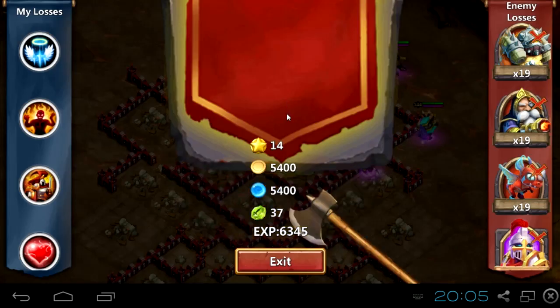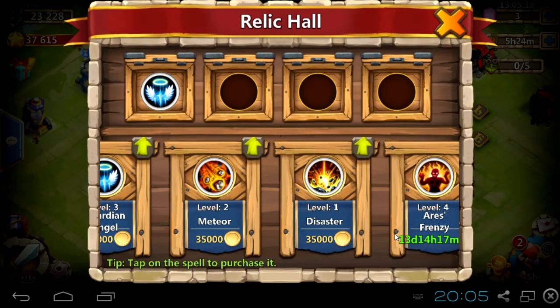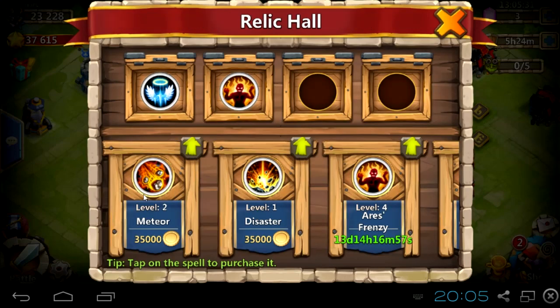So, less than 40 seconds. And a shard drop. Not the best time, but hey, look at this. My Area's Frenzy is getting to level 5. And 9,000. It's going to be more overpowered.